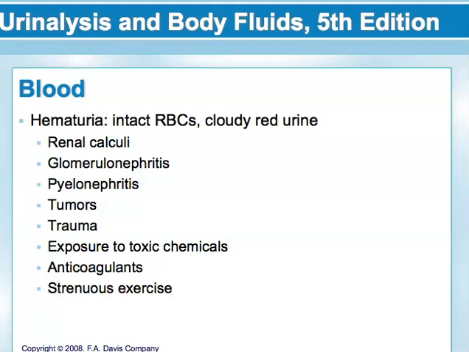Some major causes are renal calculi, glomerular diseases, tumors, trauma, pyelonephritis, exposure to toxic chemicals, and anticoagulant therapy. Non-pathologic hematuria can be seen following strenuous exercise or during menstruation. Many times when a patient presents with severe back and or abdominal pain, a urinalysis is important in diagnosing kidney stones, in which hematuria is usually present only in a small or maybe moderate degree. But even though there may not be a large amount of blood, the presence of blood is essential to the diagnosis.